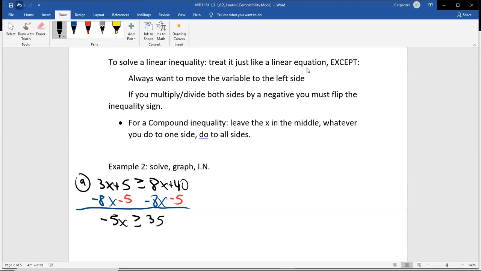Now the number in front of the x is negative 5, that's negative 5 times x, so we have to divide both sides by negative 5. It is this step right here that is the reason I must flip the inequality symbol. I chose to multiply or divide both sides by a negative. Now inherently, that's because of this negative right here. Because that was negative, I had to divide it out.